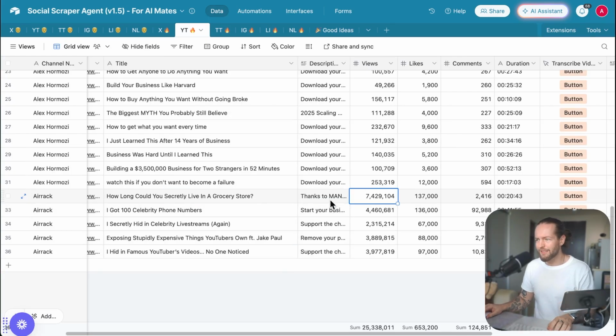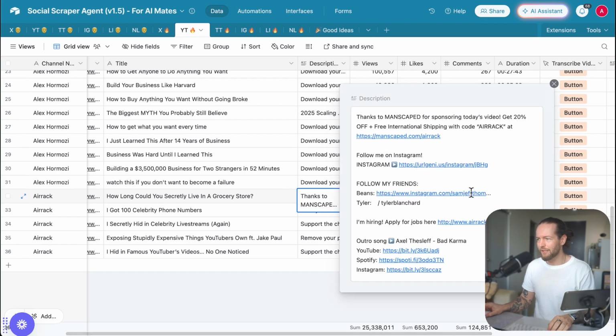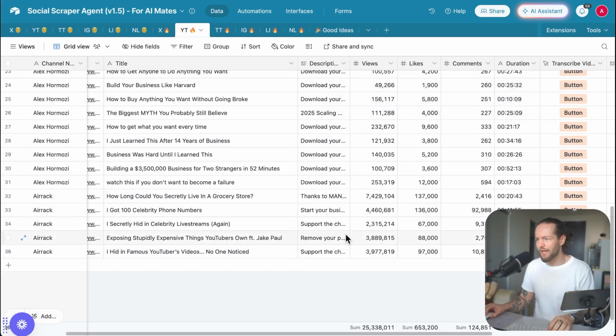If we look at the data here, we can see the entire description that he has. You can see the views, the likes, the comments, and the duration. You can even see that there is a huge kind of discrepancy between this one that got lower views but a lot more likes. This gives us insight into the content that you might not see before. And if you have a YouTube channel yourself, you can use this on yourself, right? To see what is going on and what is actually working and not working.